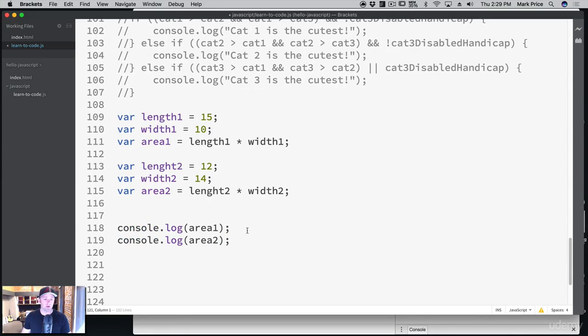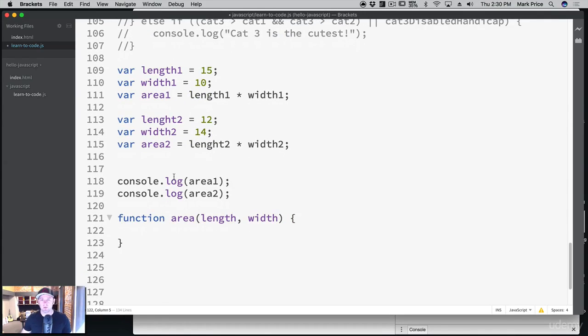Okay, so what we're going to do is create a function here. We're going to say function, and we're going to give it a name, and we're going to call this area. Okay, and we're going to put in 2 parameters for length and for width. Okay, and a parameter looks like this: length and width. Now, these parameters here, this is going to get a little bit confusing if you're new to coding, but we'll get through it. Length and width. Okay, you notice I don't have these anywhere else on the page, right?